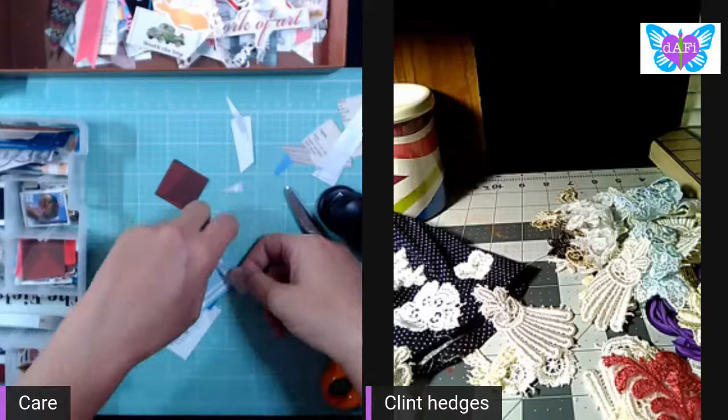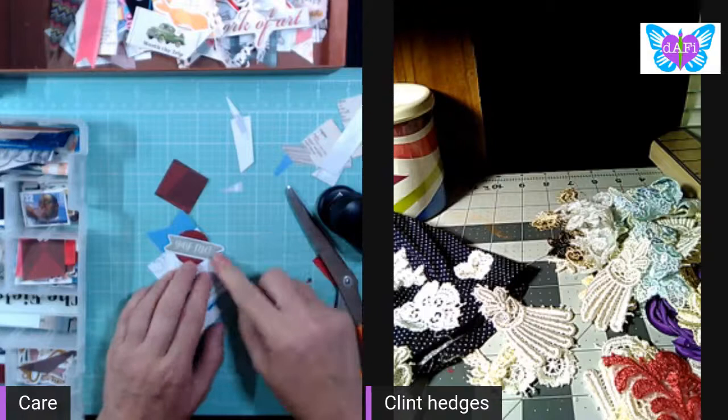I do love Hershey Kisses. I love Oreos. Last night I had some Oreos for a snack.